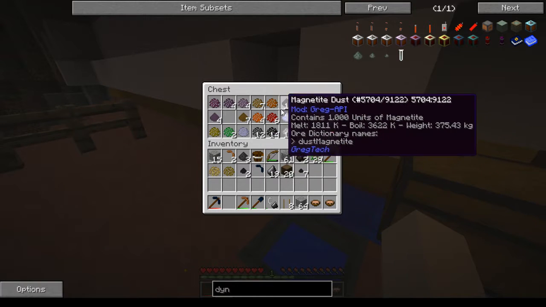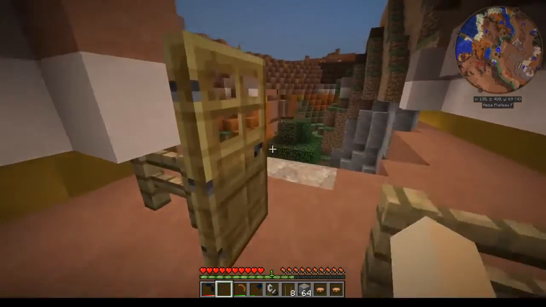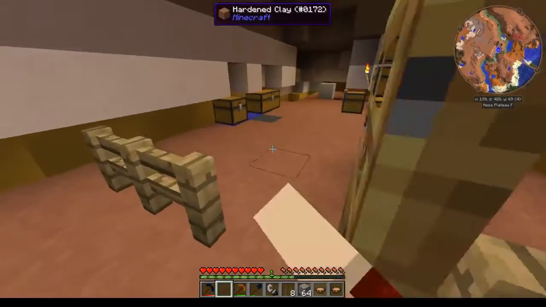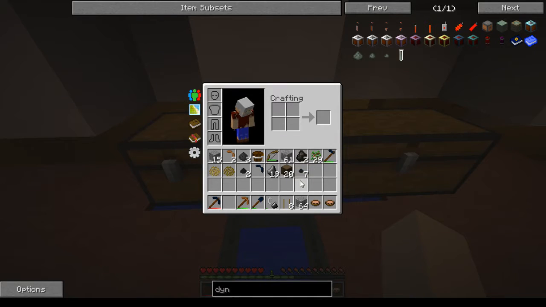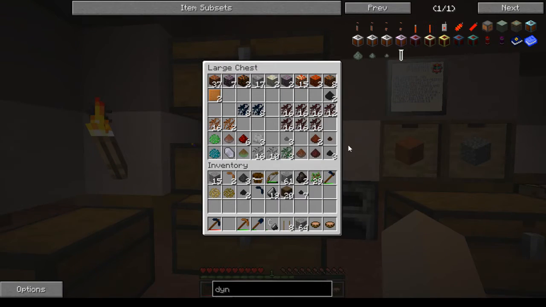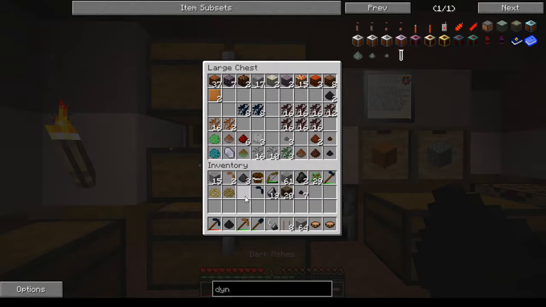So when did that change? Or am I just losing my mind? And shut up, I know I lost my mind long ago. Stupid ass door on a cave. What does the tooltip say? Or does that matter? Don't say anything about getting dark ash. On the dark ash, the smallest. Never mind. Whatever. It says it contains 0.111 units of dark ash, its melting point, its boiling point, its weight, and all the shit that's in our dictionary. Okay. Are you happy now? No. Good. Awesome. Now I'm happy because you're not happy.